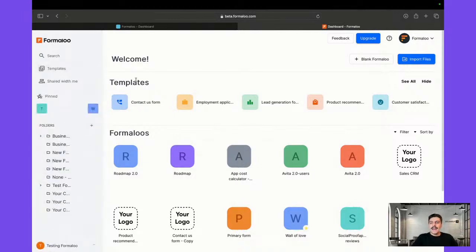And as you have seen before, we introduced a pinned system. A lot of you have a lot of applications that you created with Formaloo that you work with every day, and a lot of forms and applications that you don't use that much.